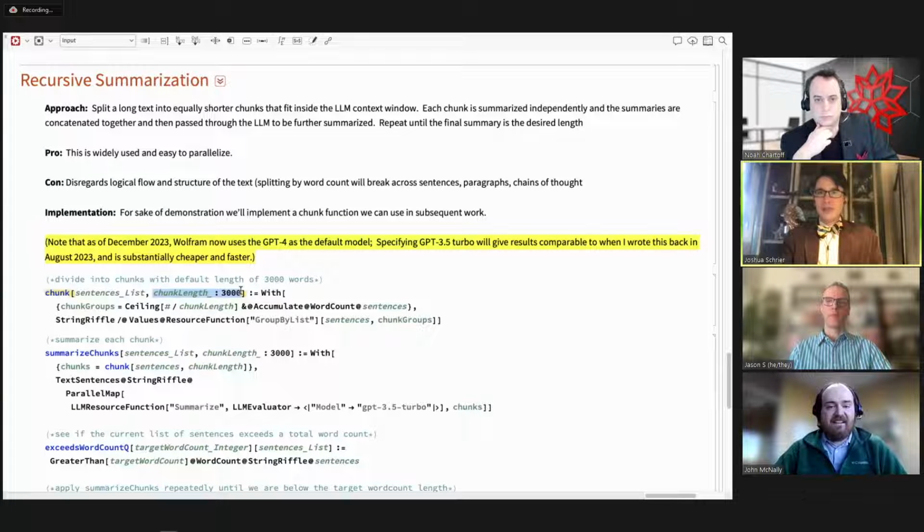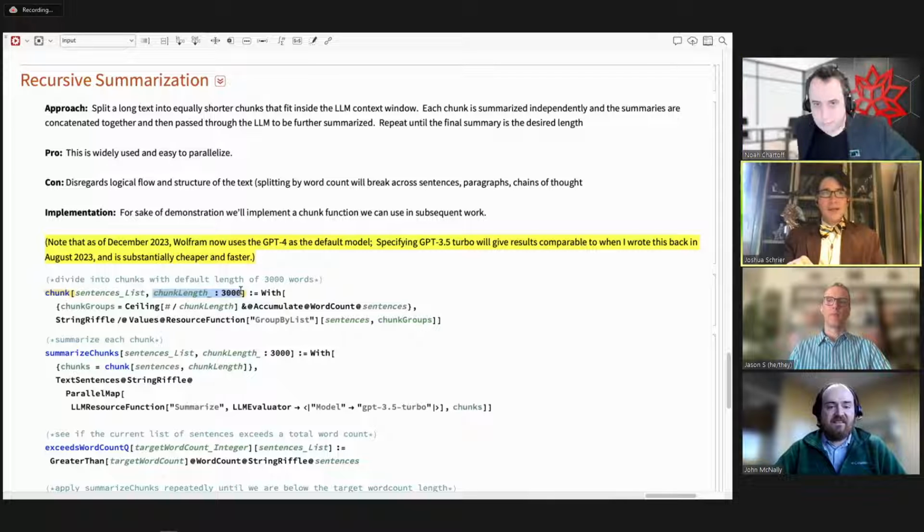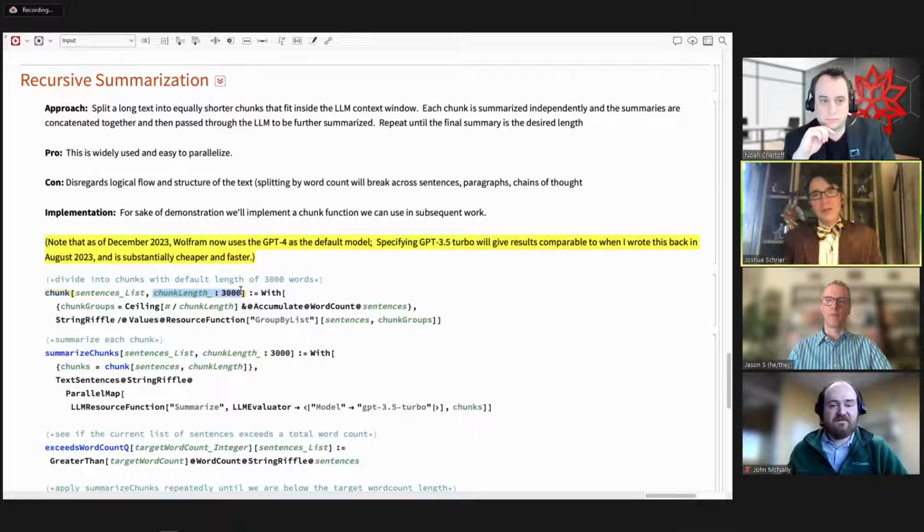There's a tool called Tick Token, provided by OpenAI, that will actually pre-count your tokens. And in fact, there's a tool on the Wolfram Function Repository that will count tokens for the GPT-2 model. But the tokenization in GPT-2 and GPT-3 and above is different, right? So it gives you some estimate, but it won't be exactly right. I guess there's some nuance, but you're absolutely right, Noah. A token is often a piece of a word, although simple words like note, that, as, Wolfram are probably just individual tokens.